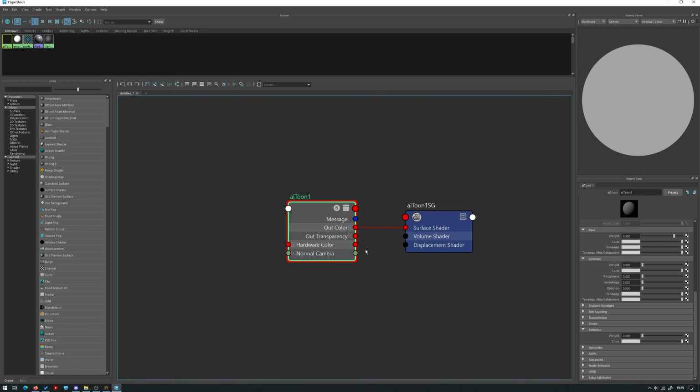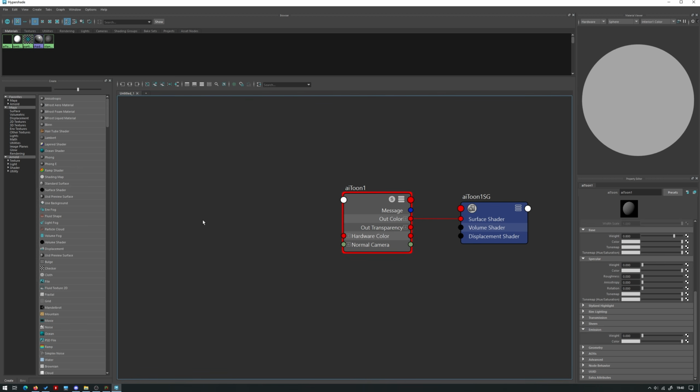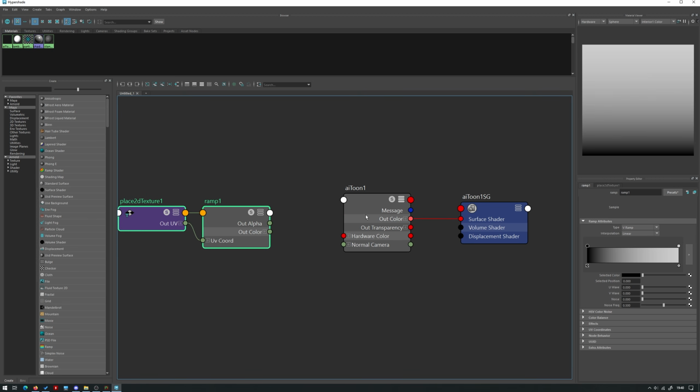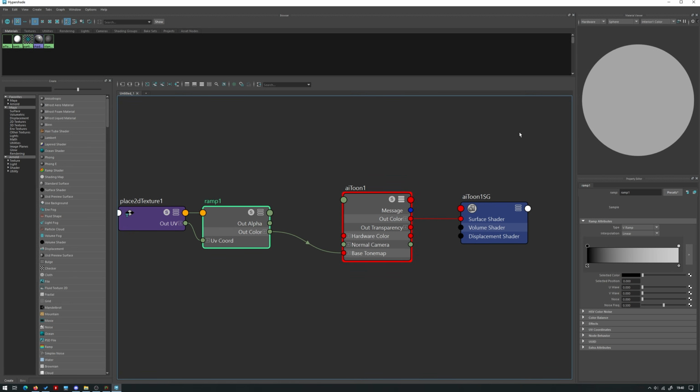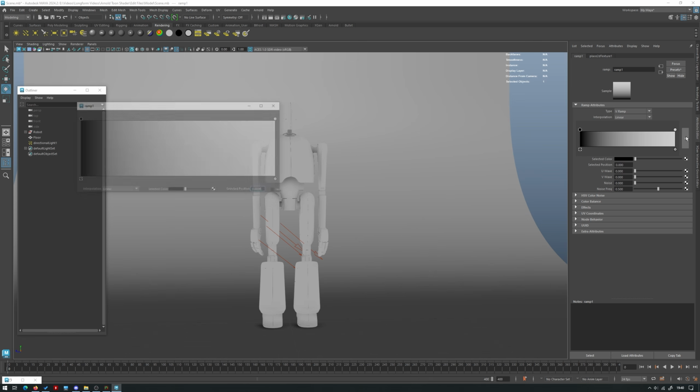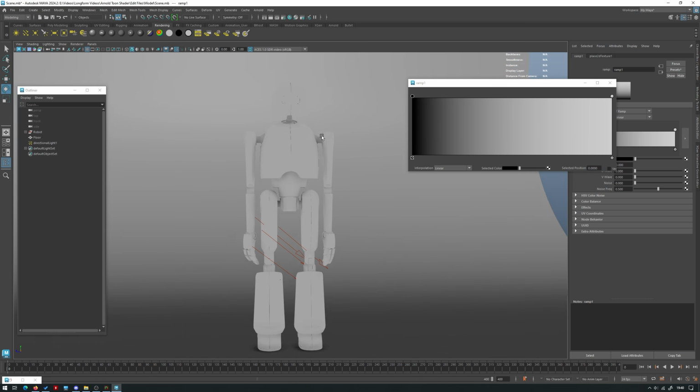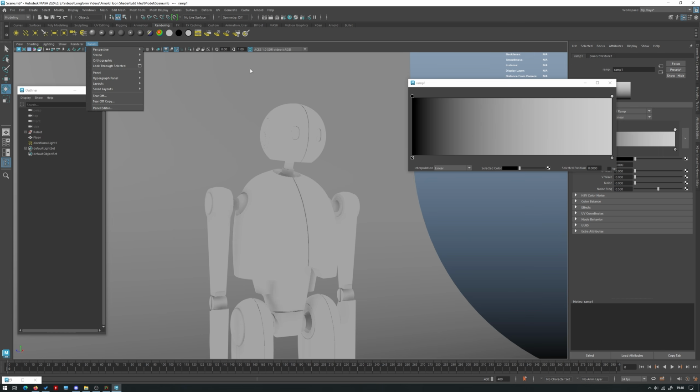So for the time being, we'll just go with the base. And we can change the color of this. But the most important input, really, to give us that cartoony look here is the tone map input, okay? And without exactly explaining what that does, I'm going to go ahead and create a ramp texture, just a simple Maya ramp texture. And I'm going to select our material, hold down middle mouse on this ramp, and then drag this over into the tone map, okay? And I'm going to click this little button here, and that's going to open up this window where we can see our gradient, our ramp. Okay, and that's essentially what this is, just a gradient.